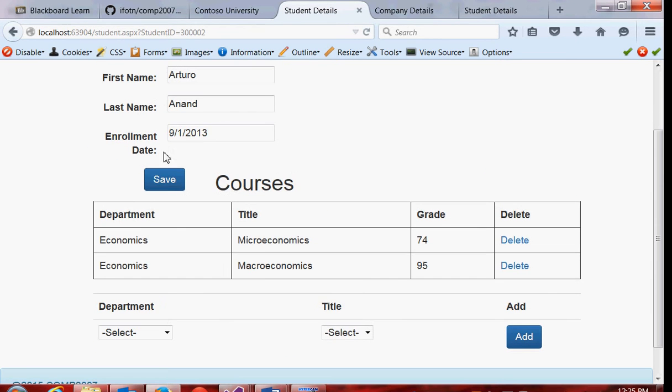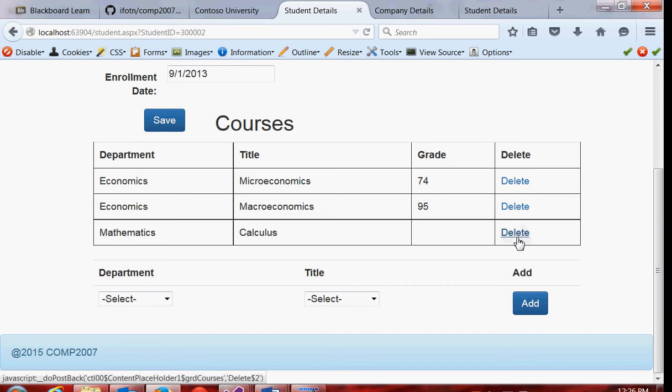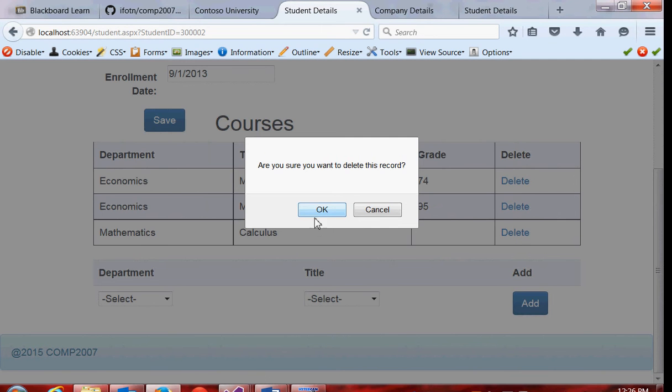We want not only the student details, but we also want to be able to see their courses, and then we'll have a student drop a course or be able to add them to another course. Okay? So here's part of the related data. We also want to be able to filter courses. We don't want to put all our courses in the title because there'd be too many. We want to be able to choose a department and then automatically filter the courses. And then we want to be able to enroll the student in that course, or the student drops a course.